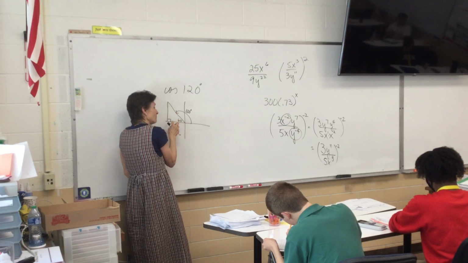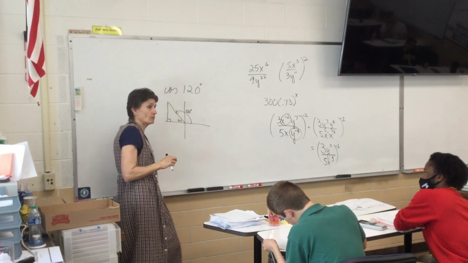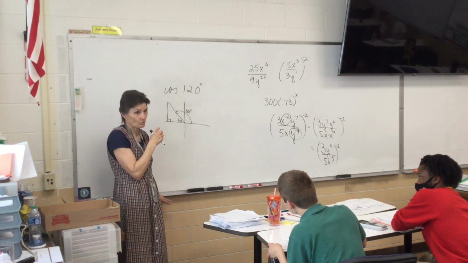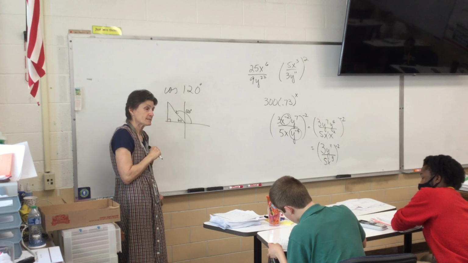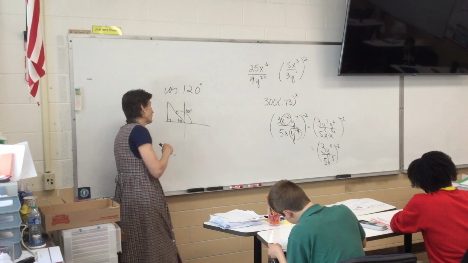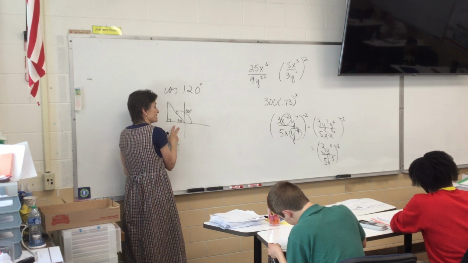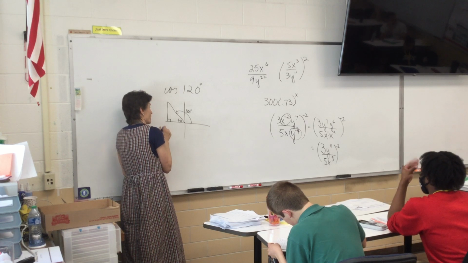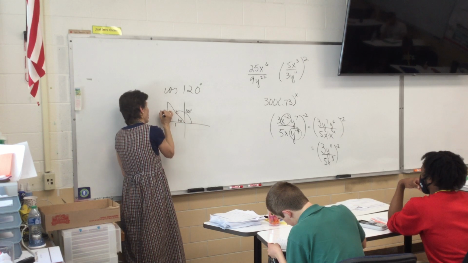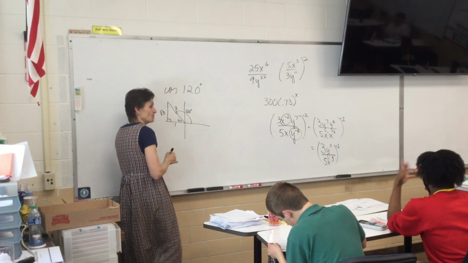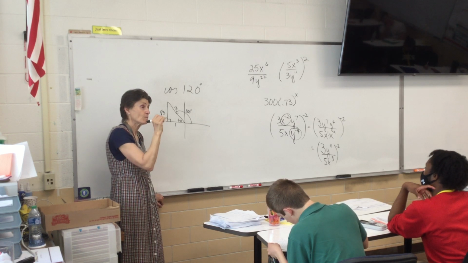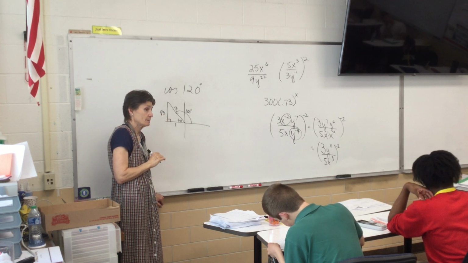So I have a 30, 60, 90 triangle. If you're doing this without a calculator, you have to have a special triangle. So it's going to be 30, 60, 90, or 45, 45, 90. What do you know about the sides of a 30, 60, 90 triangle? The short side is 1, the long side is √3, and the hypotenuse is 2. I don't know how you remember that. Across from the √3 is the 60.